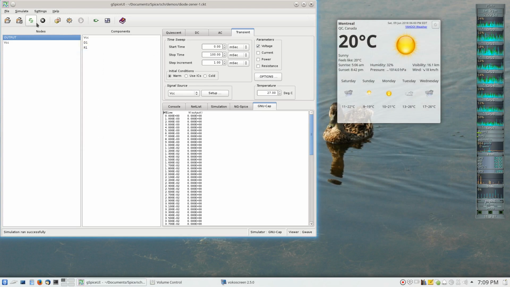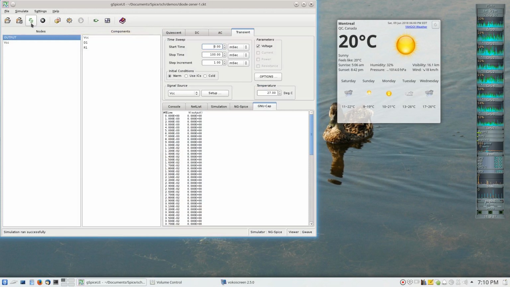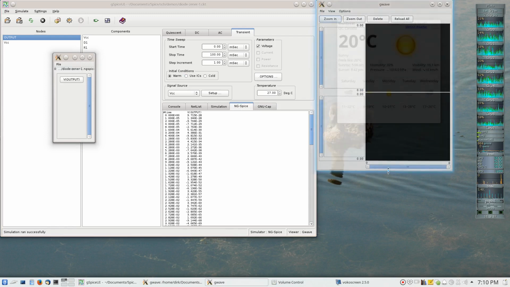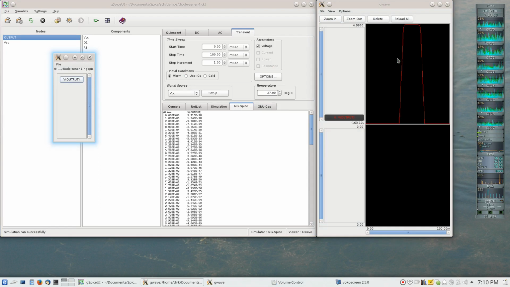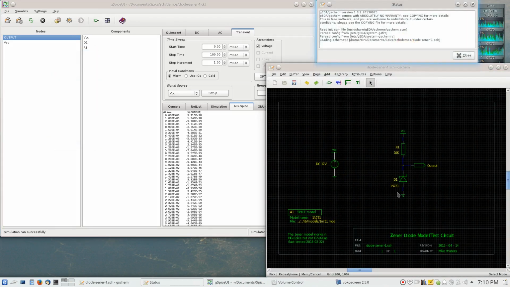And so I can basically accept that certain things don't work as they're supposed to work. With NGSpice it works. I have to reload and rerun the simulation. So I have nothing under GNUcap. I have NGSpice. And if I plot it, sure enough, as the person predicted, it works with NGSpice. Okay, so the concept was correct. But the simple naming of the component as having a ZD was not even compatible with my other program. So that's my conclusion. The Zener model works in NGSpice but not GNUcap.